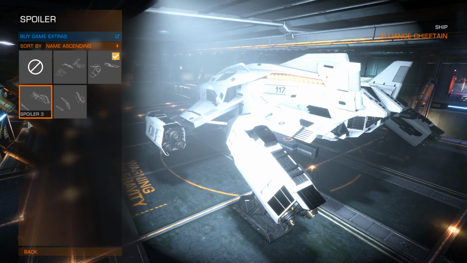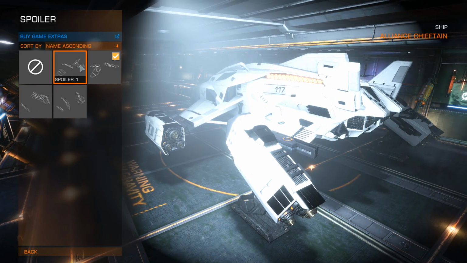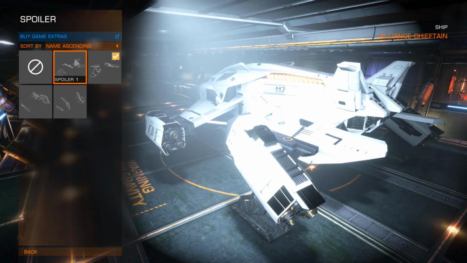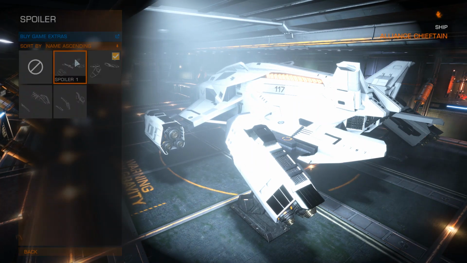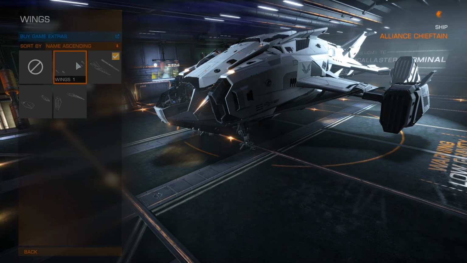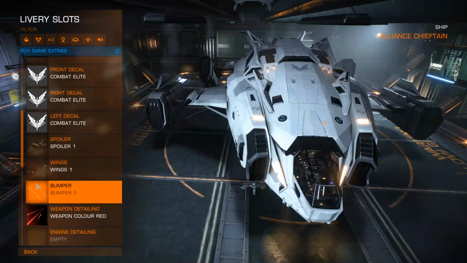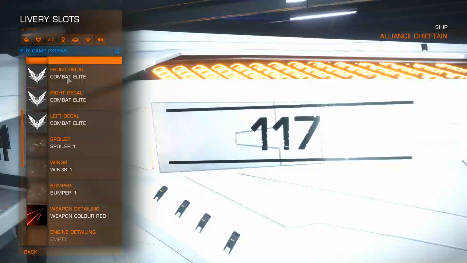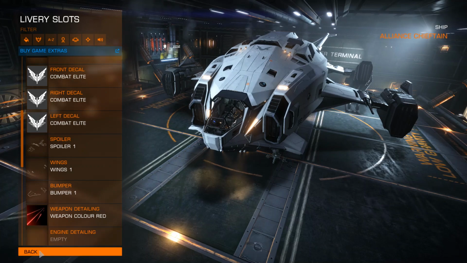Number 3 is this thing. Which one do I like? I like both of them. I don't know. I think I'm going to go number 1 for now. Now, you can mix and match, obviously, but I just want to have all the pieces of one ship kit on a ship for once. So, yeah, I'll just do number 1, and then we'll go with that.